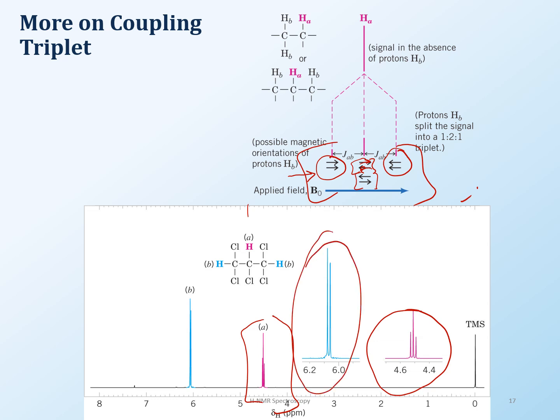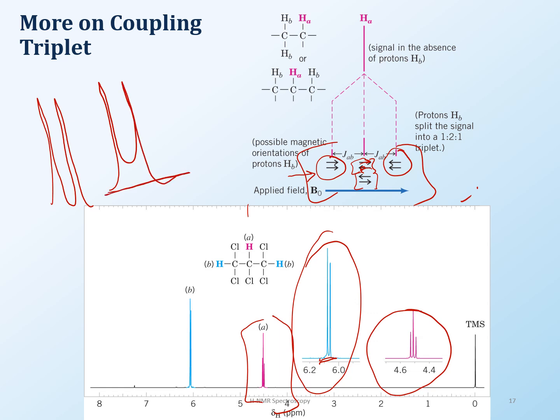Now, if you're wondering, how do I know it's a doublet and not two singlets? And how do I know it's a triplet and not three single peaks in there? A very simple thing you can do is look at the baseline. The baseline doesn't match up, and what I mean by that is that when you have two singlets, the singlets will be like this. If you have a doublet, the doublet is going to be like this.